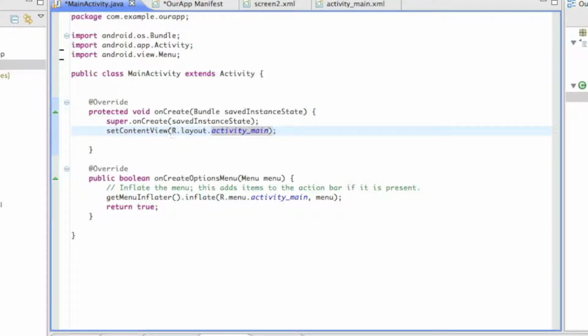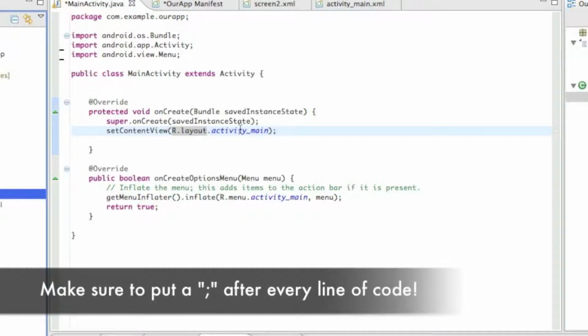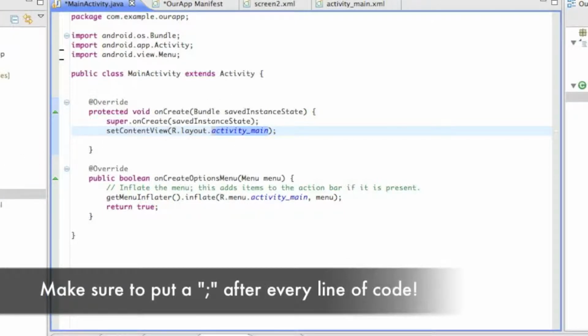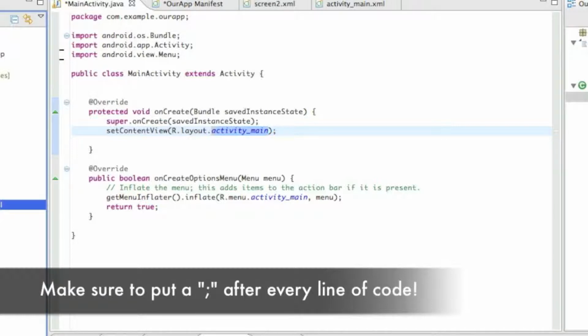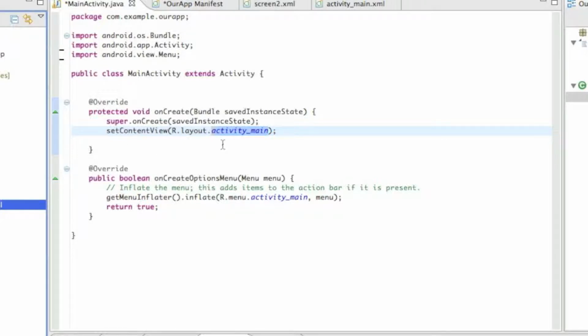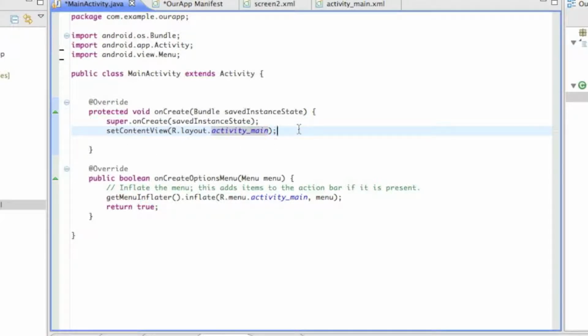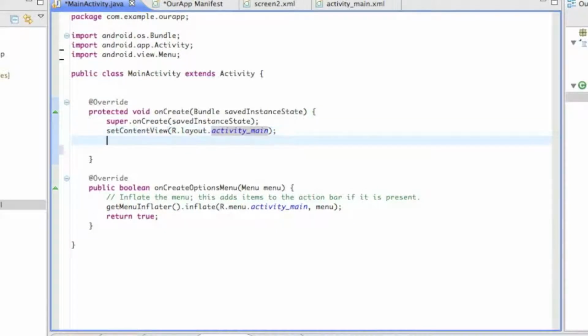As you can see, res.layout. We're going into the layout folder, and it's going to go to activity main, which is right here, and display whatever activity main has to display. So we want to have that button start a new class, which will set a different content view. So we're going to have to make a button.